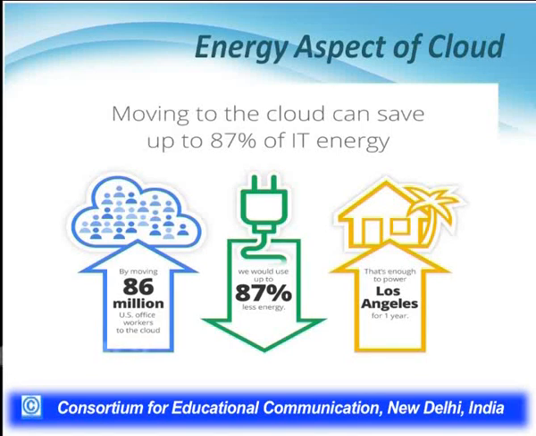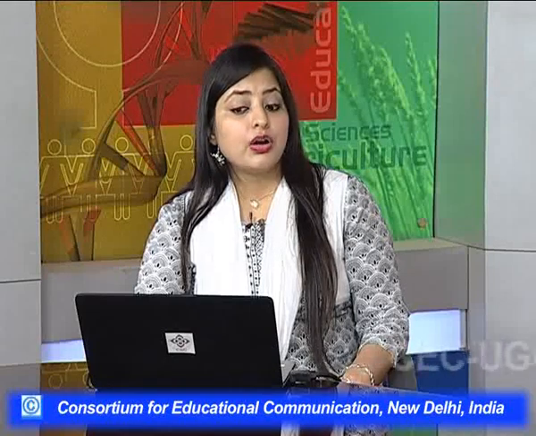So as we have already discussed the energy aspect of cloud computing, there was a survey conducted, and according to this survey, if you are moving your services to cloud, you are going to save almost 87% of your IT energy. The survey says that by moving 86 million US office workers to cloud, you will be consuming 87% less energy. So imagine a world where everyone is using cloud services and saving as much as 87% of resources. Just imagine how much energy we would be able to save.